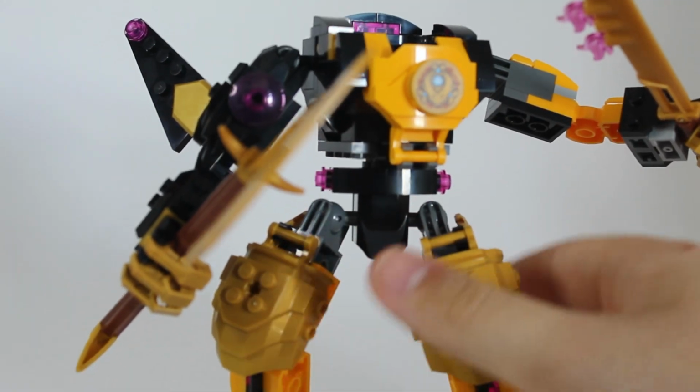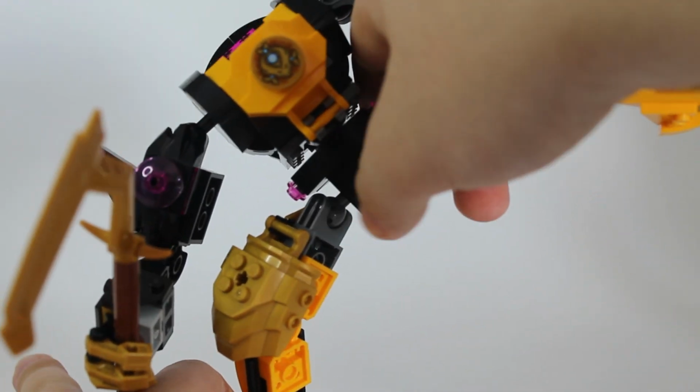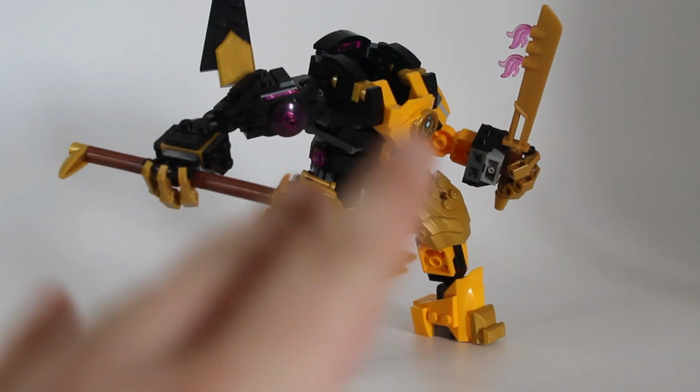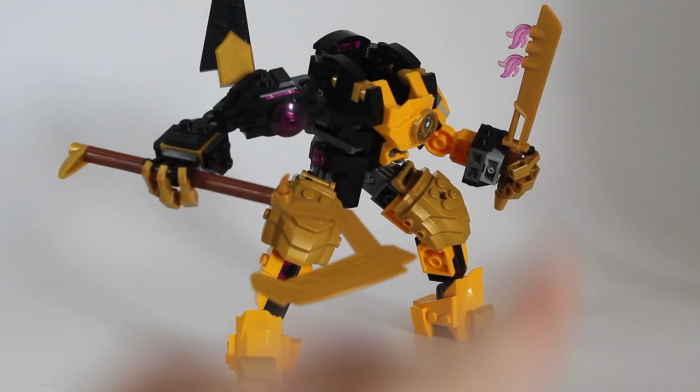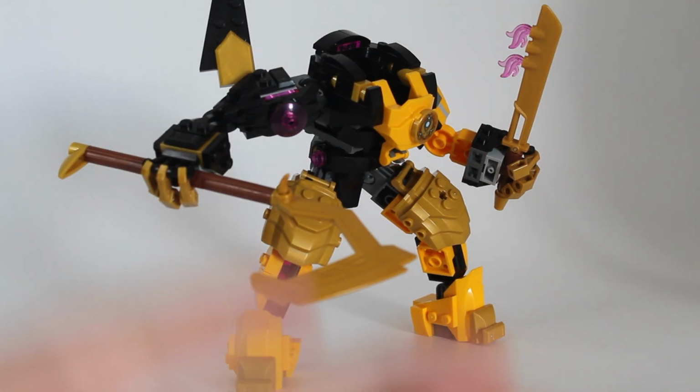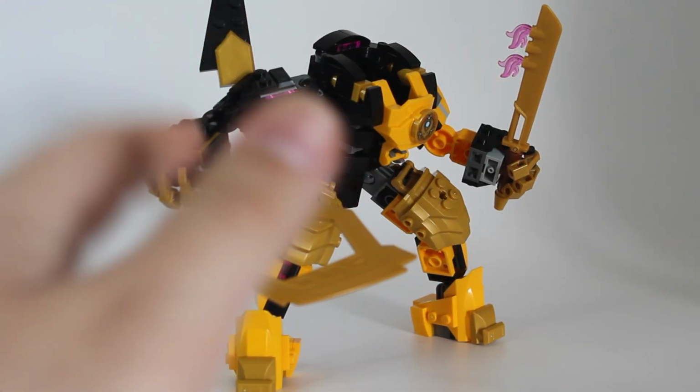And due to its smaller size and lighter weight, it's really easy to balance. There's so many cool and funny poses you can make it do. This is most definitely on par with the other mechs. I wouldn't put it at first, but it's definitely one of my top 3. And it's so great to see them continue doing these, and I hope they do more later on.